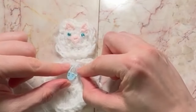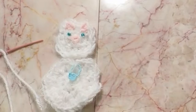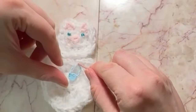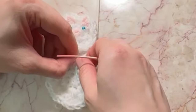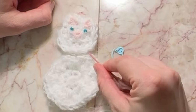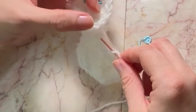Now, if you start here and you go across from here, you're going to have a little space here, and you'll see the round part of the face. So that's how I'm going to do it. So I'm going to start right here where my stitch marker is at. It's about right here. Actually, I'm going to go about right here so you can see a little bit of how that cute little round face is. So we're just going to work in the back loops here.